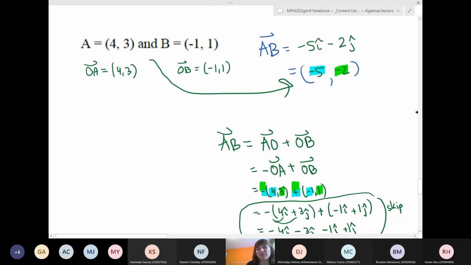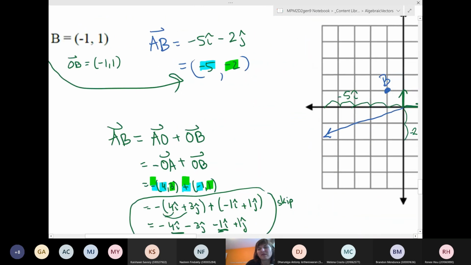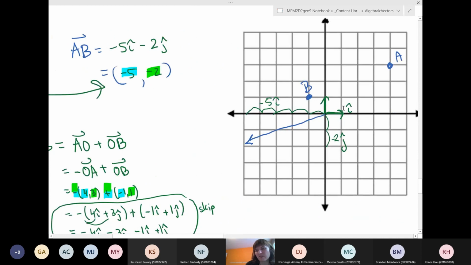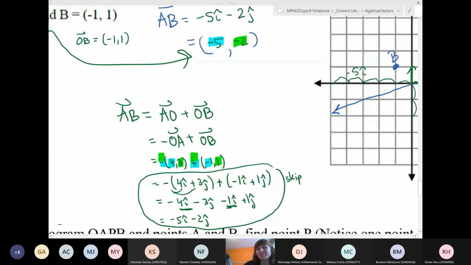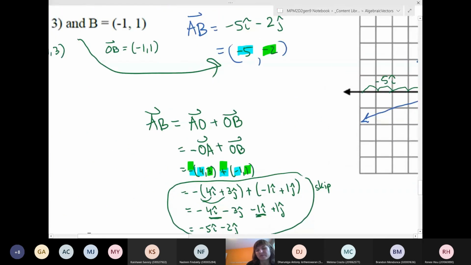You cannot be doing that with points, because how do you add points? To add points, you cannot do such a thing. There's no such thing as adding a point to another point, because there's no math to be done with points. But with vectors, we can put them head to tail, and actually do additions. And with the algebraic way, you can actually find the components much easier without doing a picture.